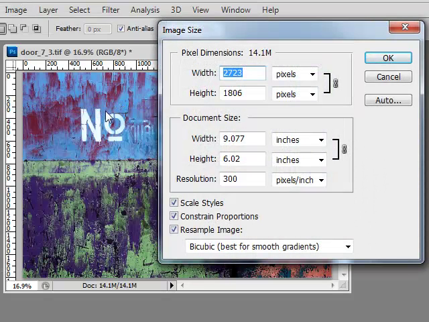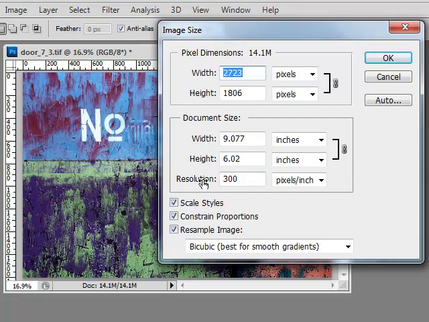Okay, here we go. Now, on all modern digital cameras, I'm not talking about cell phone cameras, but nice ones that cost you a couple of hundred dollars, they're going to bring in your images at about 300 pixels per inch. Now, if you want to print your images and hang them on the wall, keep it at 300. Don't reduce this because you want that kind of resolution. But if you're going to publish on the web, you want something a lot less than this.